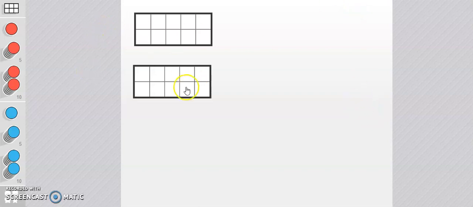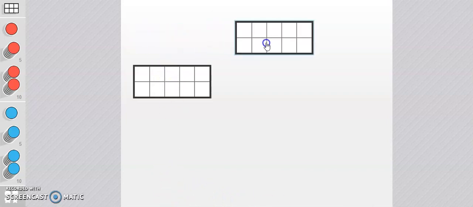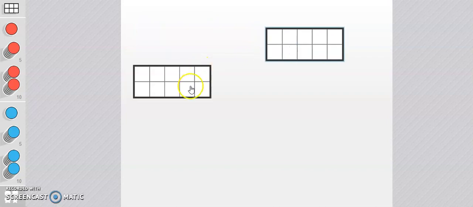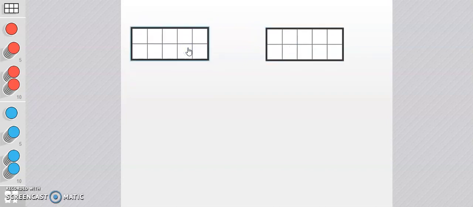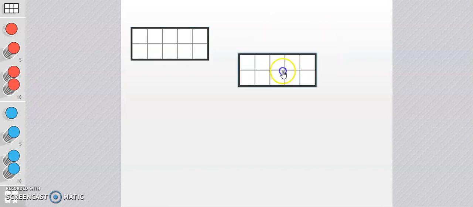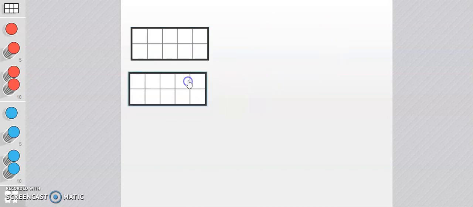Alrighty, so today our topic is going to be 10 frames. A 10 frame, as you can see up here on my screen, this is what a 10 frame looks like, right? If you have not done this before, I'm going to give you a quick guess: how many spots does a 10 frame have?